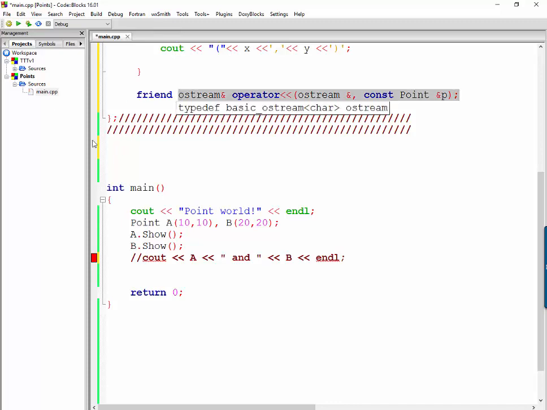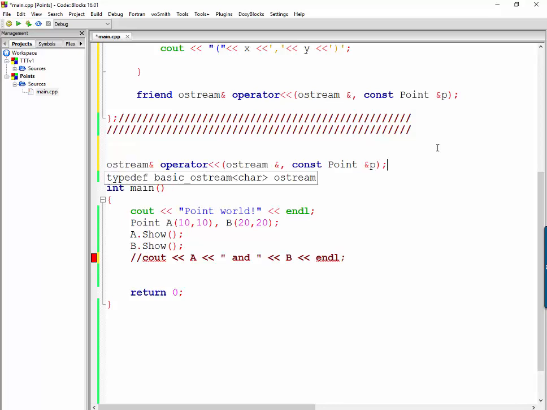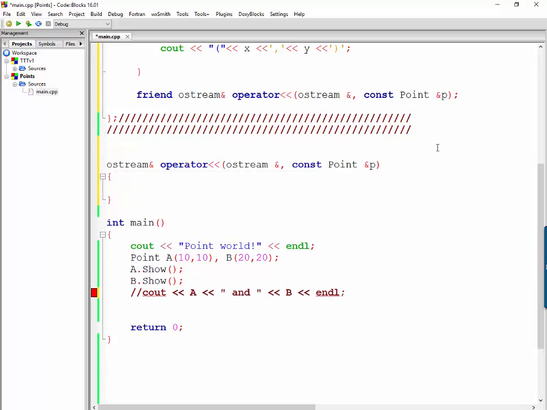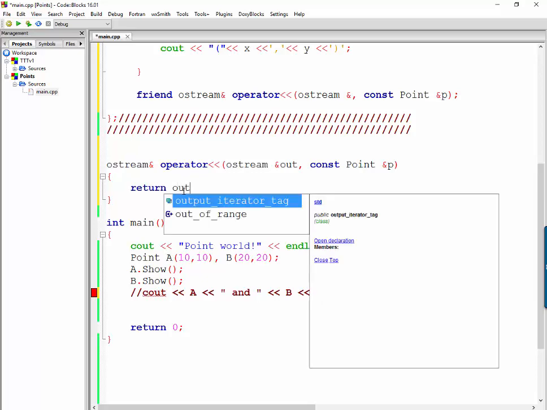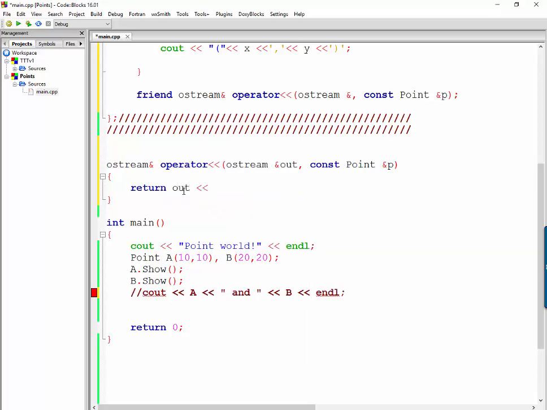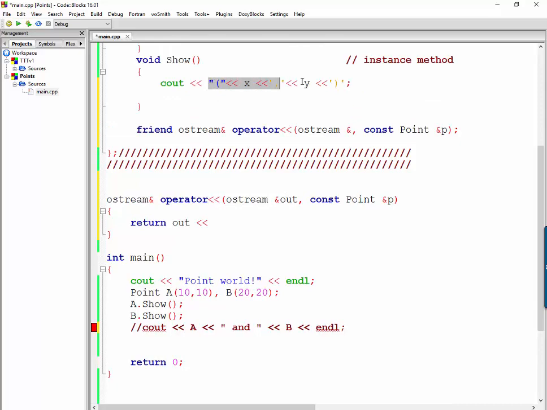Copy, paste down here, Control V. I say return. I have to give this a name, without a doubt, out. I like the word out. Out. Quote, this will be cout. So what I'm basically going to do is just copy this, put that down there. Now, I have to tell you where I'm getting x. So x is inside P, and the y is inside P.